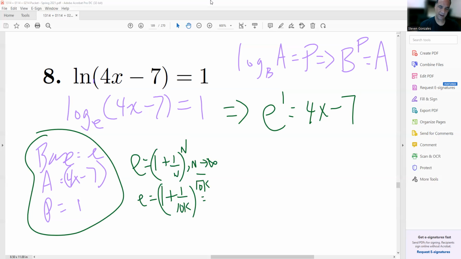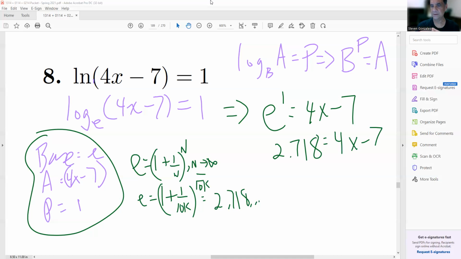I know I'm throwing in a lot of concepts and it's probably confusing, but I'll try my best. My calculator says 1.0001 to the 10,000th is actually 2.718, and then there's a bunch of numbers after the 2.718. Like I said, you don't really have to worry about what the value is, but if it makes you feel more at ease solving the problem, that's fine. We'll do it for this problem, but just know that you can also express it in terms of e.